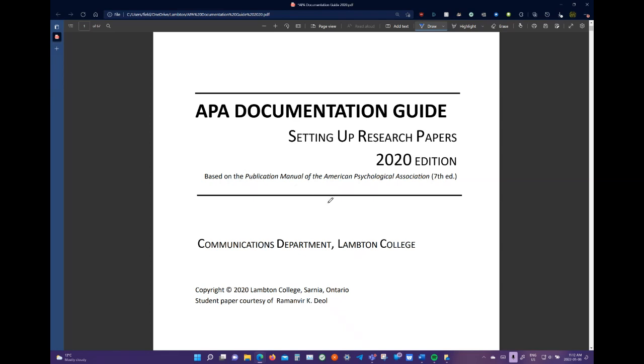Okay, so we're going to go through important elements of the APA guide, the stuff that I feel that you need to see firsthand, and that can help you make your own documents later on. So there are many, many, many things to cover in this guide. We can't cover all of them, but we will cover and highlight some of the bigger parts and then answer any questions you might have as well.